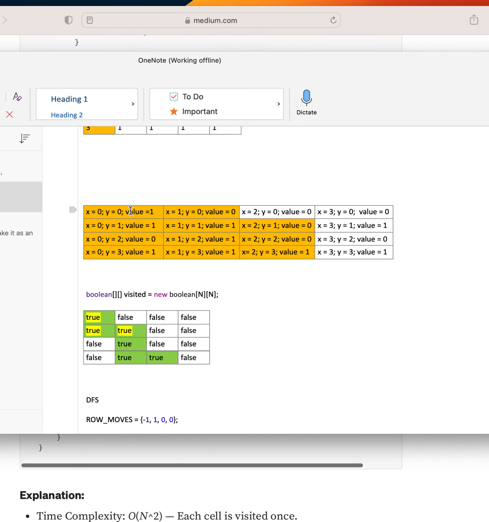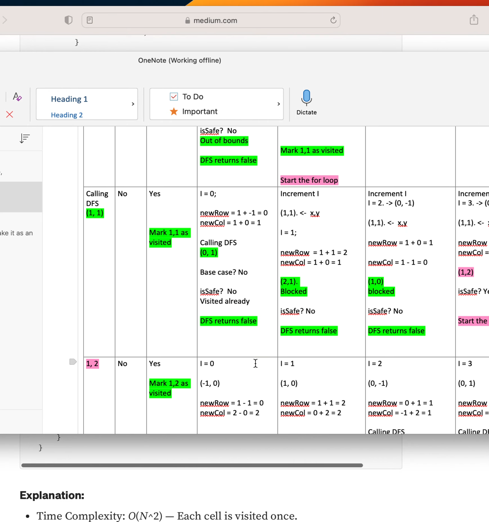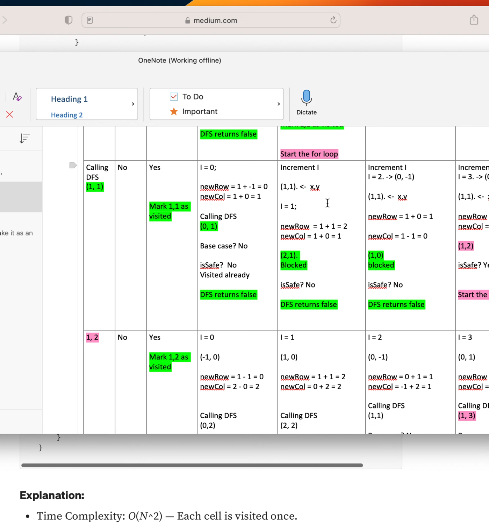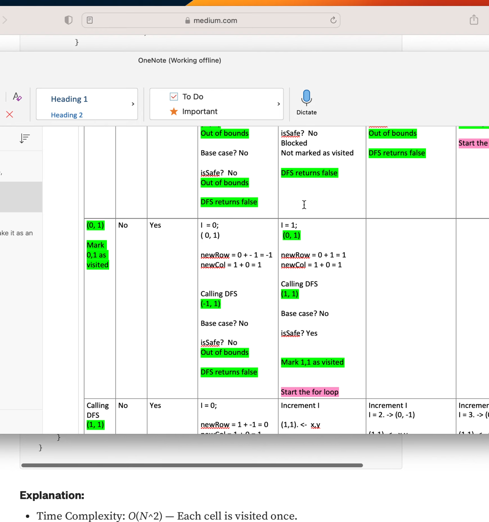Have we visited it already? Yes, we have. So this is not safe, and DFS returns false. Again we increment i, and this time we have 2 comma 1 and it is blocked, so it is not safe. Let's look at the value at 2 comma 1.